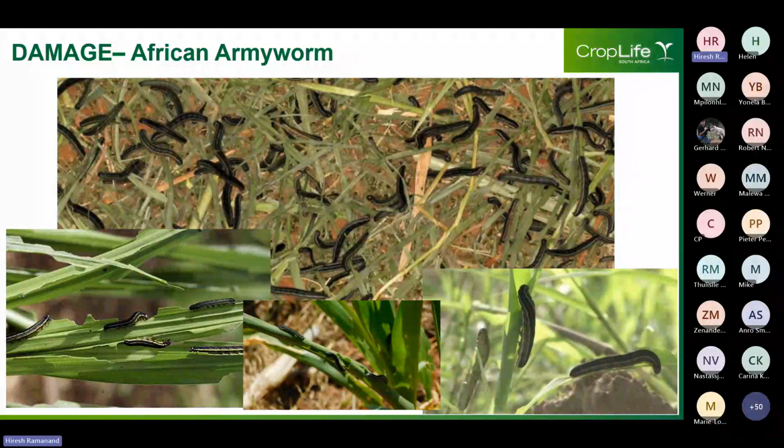Damage in the form of holes was observed on maize plants in the direct path of the marching armyworms, and unfortunately I cannot share those images as I no longer have access to them. Now, although fully grown larvae were on the plants, no additional damage could be observed. Overall, while I have witnessed outbreaks, I have not witnessed significant damage to crops, pastures, or grasses. And remember, this is based on my experiences. Others may have had different experiences.